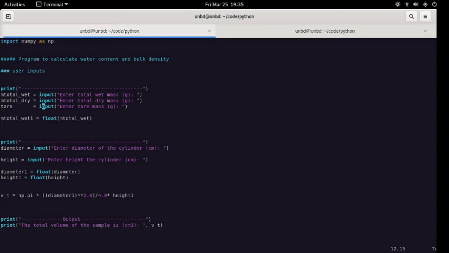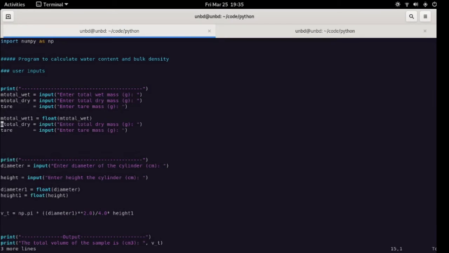All right, do the same thing here. I'm gonna copy these two here, then I can modify them. Okay, m total dry equals float, same thing here, float.